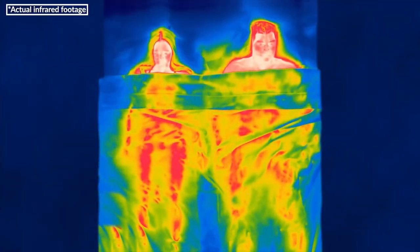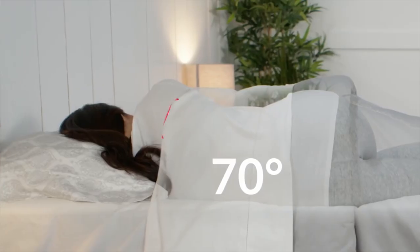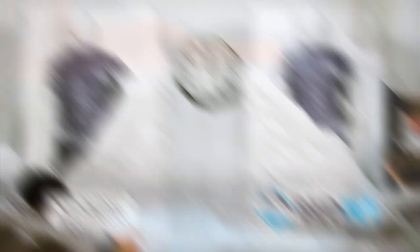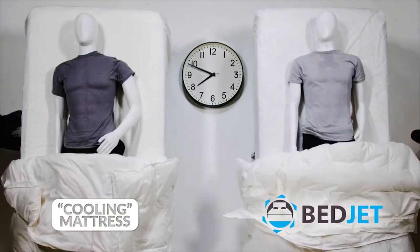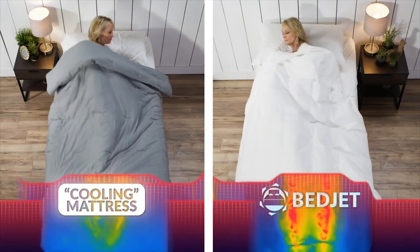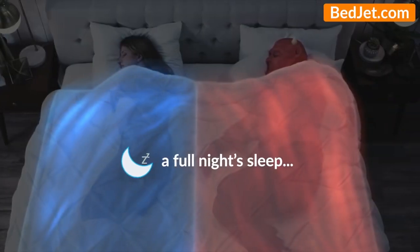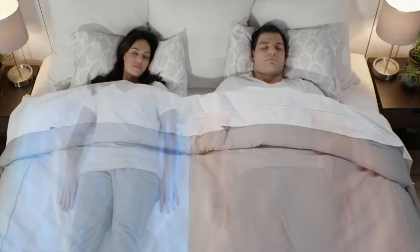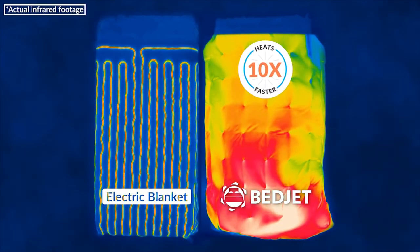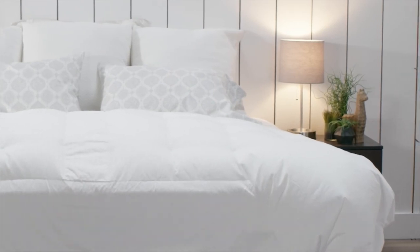You probably have some sort of climate control system in your home, even if it's just simple radiators and a fan for the summer. The Bed Jet 3 is a fully customizable climate control system for your bed. It controls the temperature and ensures that you get to sleep exactly how you want, whether that's warm and toasty for the winter or cool and fresh on those hot summer nights. Even more clever is the ability to set a dynamic temperature control schedule for the night — you can choose which times you want things to heat up or cool down, ensuring that those 3am cold spots don't wake you up or disturb that all-important REM sleep.